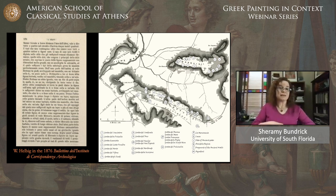Helbig then discusses in his report the four funerary urns. As was his tendency with higher quality vases that were likely to be sold, often with his help, he lavishes the most attention on an amphora that he says is 39 centimeters in height and is nello stile che gli antiquari romano chiamano tirrenico, that is, of the style which the Roman antiquarians call Tyrrhenian. He then explains that this style exaggerates the principles of the archaic style.